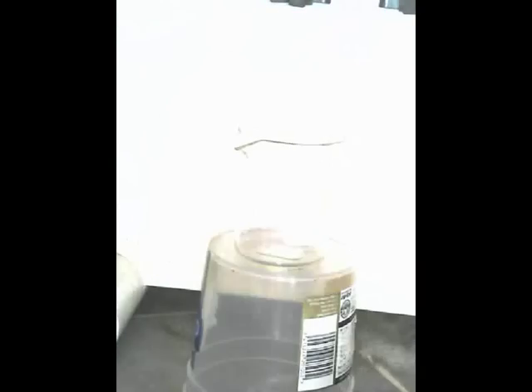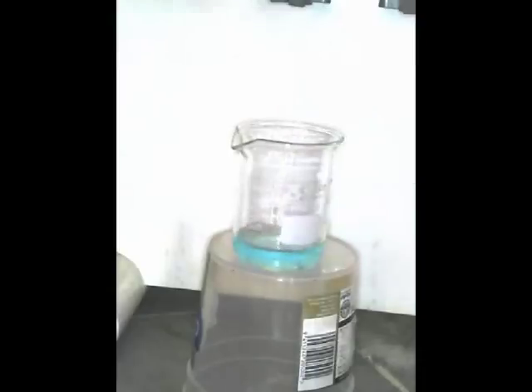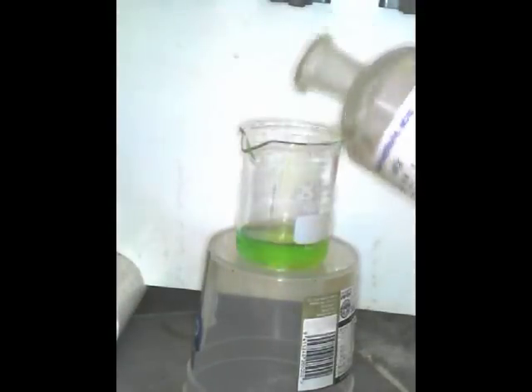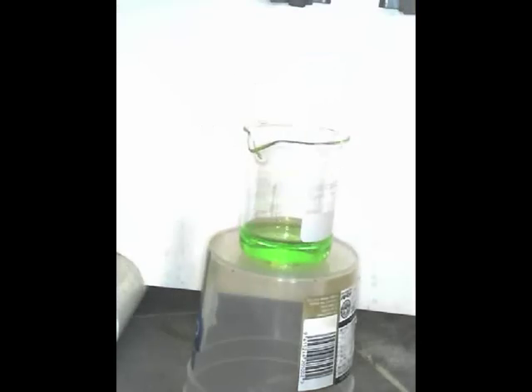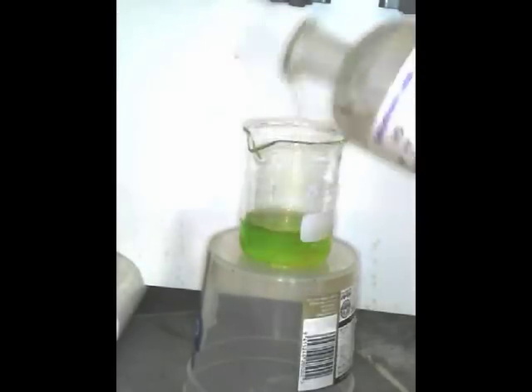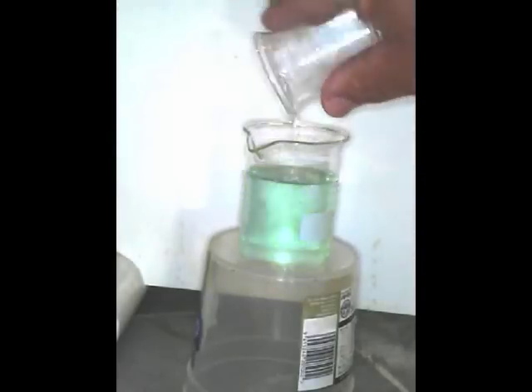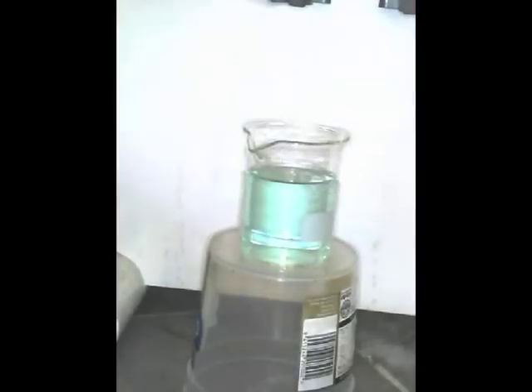I'm going to set that up again because I want to try for that intermediate color first — I think I put a bit too much concentrated HCl in the first go. So let's start again with copper chloride, then a little bit of concentrated HCl. We've got this beautiful fluorescent green color here. We can make it more yellow — yes we can — by driving it forward by adding concentrated HCl. And if we add water, hopefully we can turn it back to blue without going off the top of the beaker. Yes! Look at that — magic!